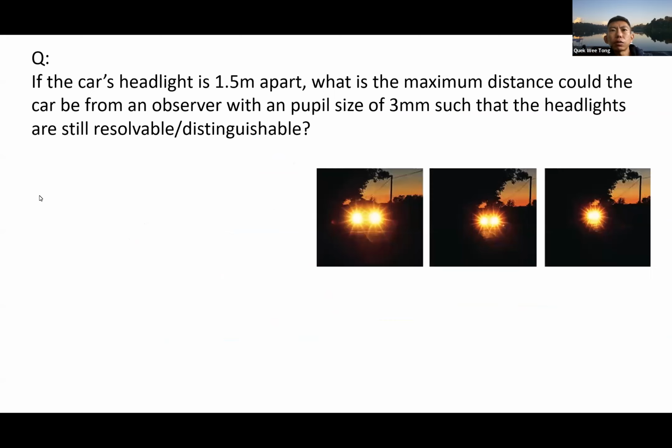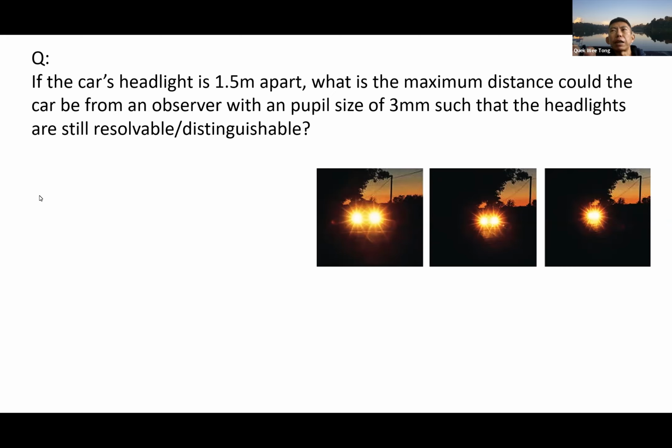So suppose we go back to the problem we started off with. We ask ourselves this question. The headlights are 1.5 meters apart, so this one is fixed. How far must the car be? You know that if the car is 10 meters away from you, the angular separation between the two headlights to your eye, or just open one eye, don't open both eyes, open one eye and you see, then the angular separation will be quite big.